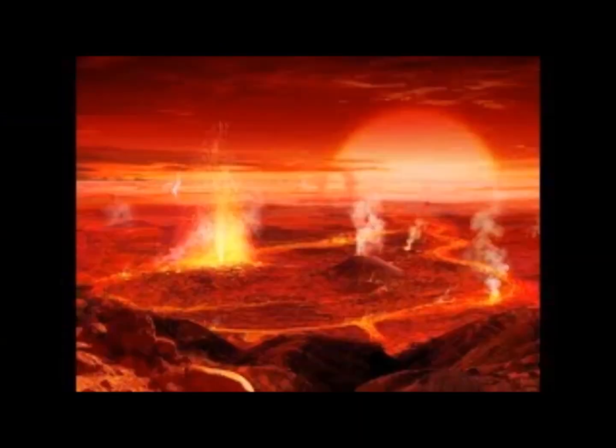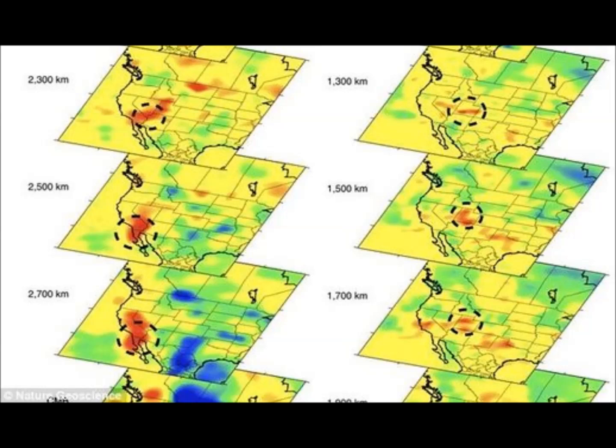A new study due to be published has revealed what is happening under the surface, and we've seen an uptick of activity lately — just as we saw 20 years ago with the previous Ridgecrest earthquake of 7.1 in 1999. A couple of weeks later, Yellowstone had an uptick in quake activity and quake swarms.